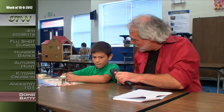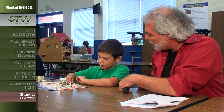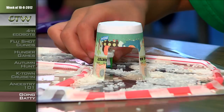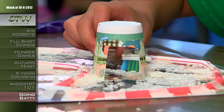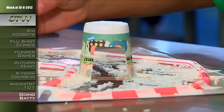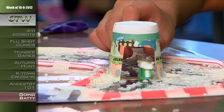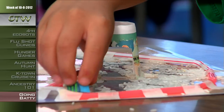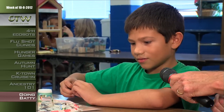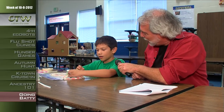We decided to stop here and talk to some of these energetic young folks working on all these different things. Excuse me, what's your name? My name's Cajun Price. Well, Cajun, what you doing here? I'm doing this nanobotic type of creature made out of an electric toothbrush and this small magnet. So that's cleaning up the toxic spill? So you get to do fun things like this all the time with 4-H? Yeah, I just wanted to do this for fun. Oh, okay. Sounds great. Well, one other question. Do you like bats? Yeah. Okay, well, you will love this.